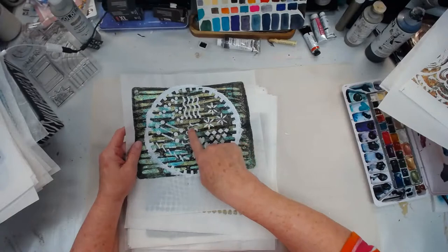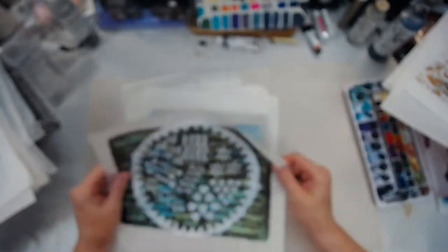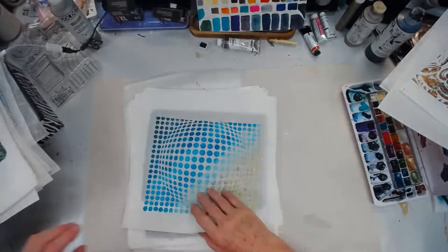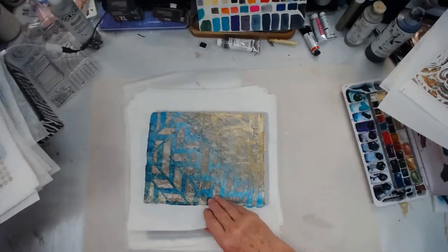I'm looking at the background of these. I know what stencil this is in the background. This is Jones, the white on the top. This background one is mine, but look how the paint came out, how it puckered and made it look like it was striped. The stencil's not like that. Isn't that weird? And this is just deli paper. They look like little worms. Oh my gosh, they are a mess.